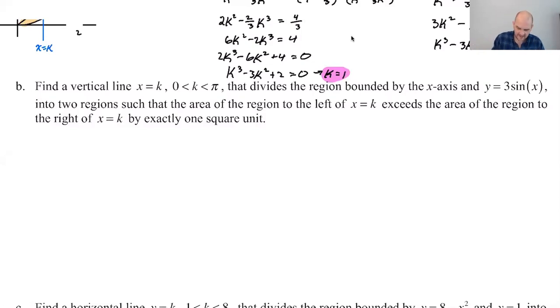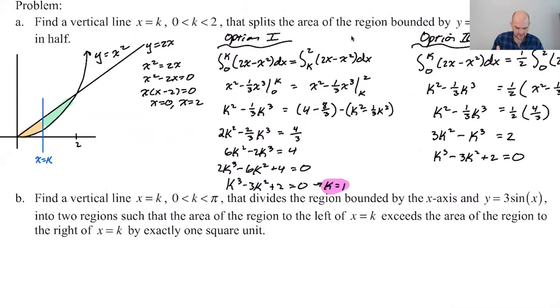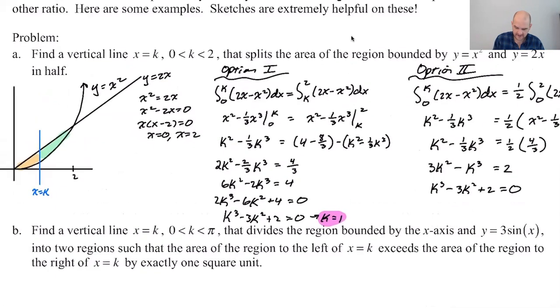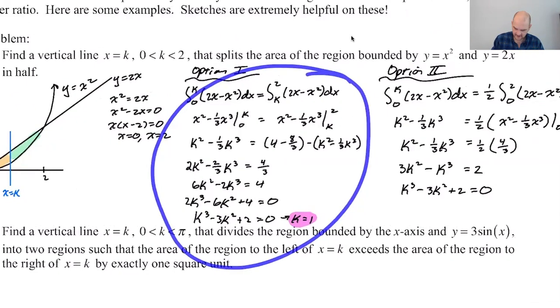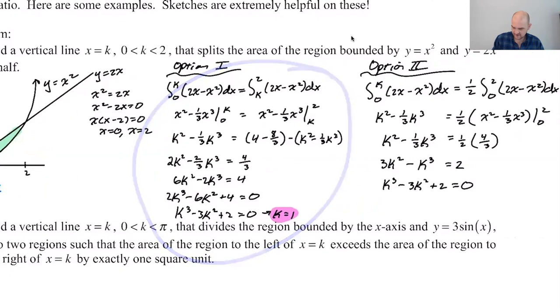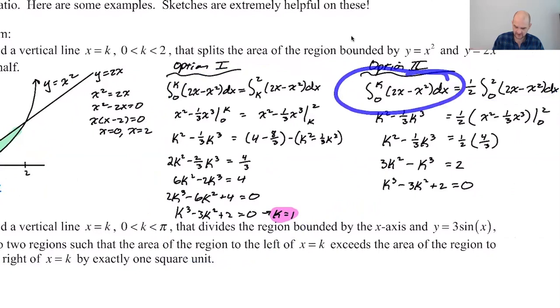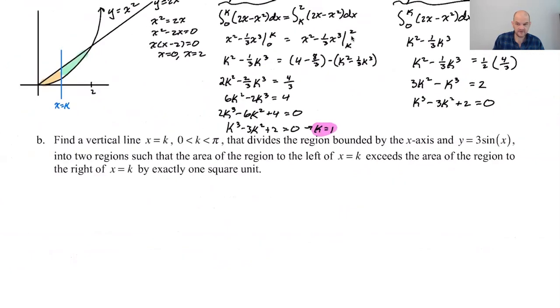So in the last problem, we split it so that it was even, which is probably the most common thing that you want to do. We looked at two approaches though. One option was to just cut it in half and go from 0 to our vertical line, and then go from our vertical line to the other endpoint. That's one option. I thought that gave us an equation that was a little bit harder to solve. But the other option is to just find the total area, cut it in half, and then say from 0 to k gives us that. So both of those are valid.